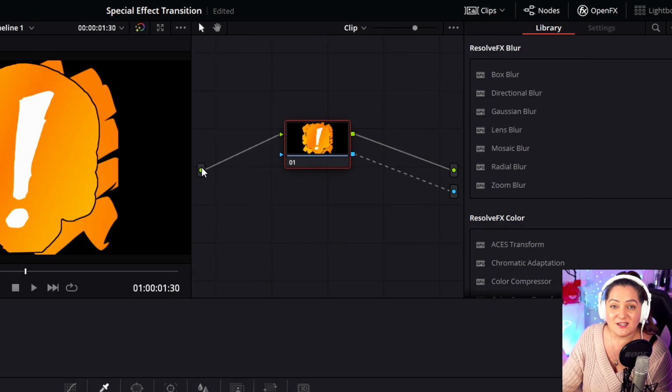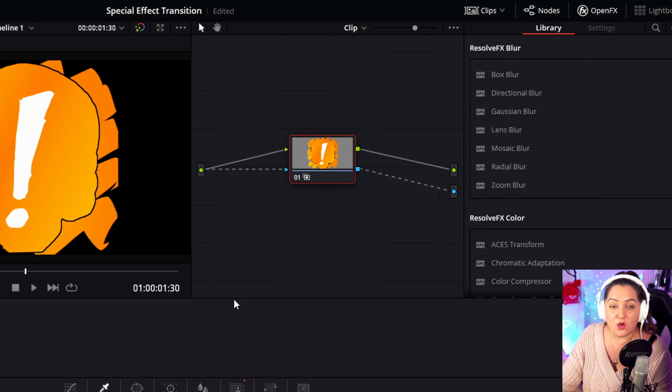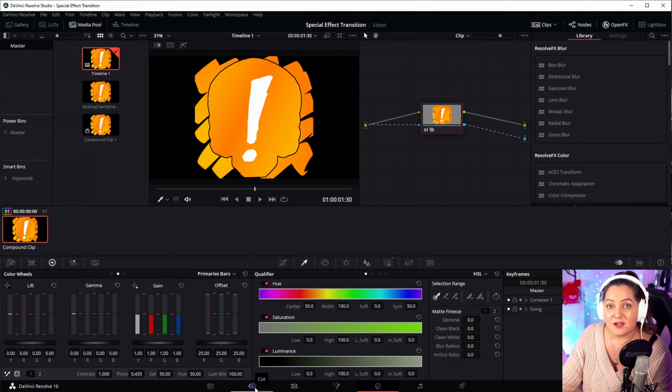Then we need to do exactly the same, but we need to connect this green dot here to this here. What you can see is when we joined up those two bits, look at the background on here. Can you see how it's gone grey? What that means is those grey areas are now transparent, which is exactly what we want. So we'll go and check with a solid colour and just make sure that it is actually transparent. So we can go back to our edit tab.